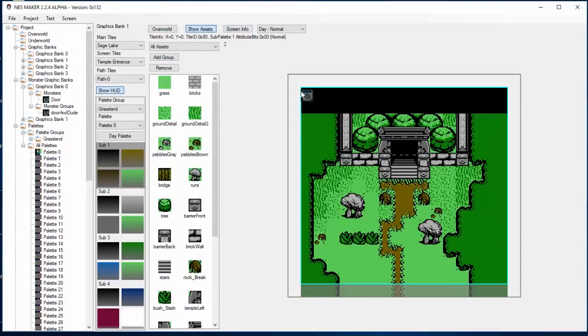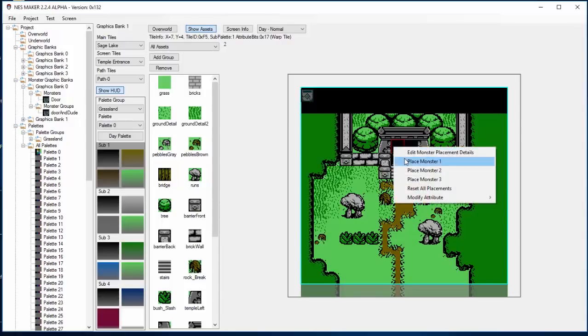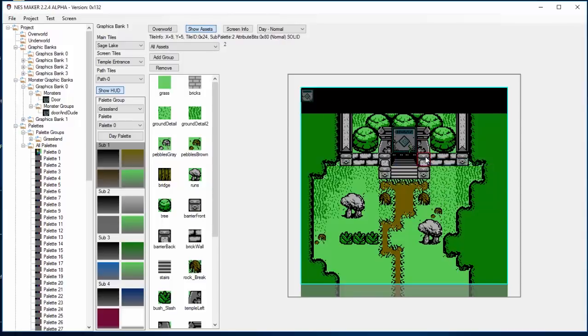And there it is right there. And I want to place it over the top of the door. Now, the tool currently shows the wrong placement details. So don't freak out when I place the monster and it shows it in the wrong spot. It actually is in the right spot. It's placing it right here. It has to do with the Z offset, but it actually shows up in the right spot when I test the game.